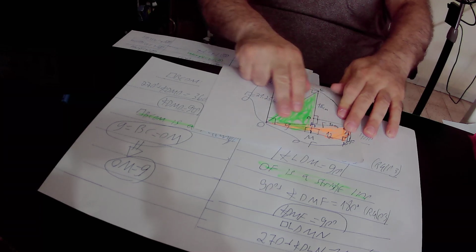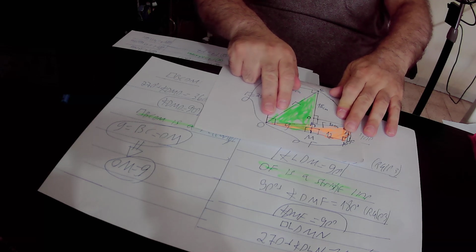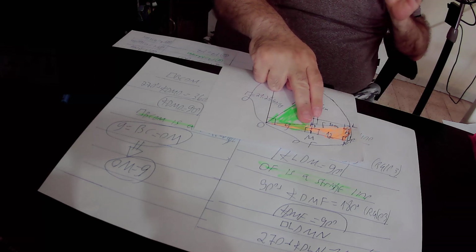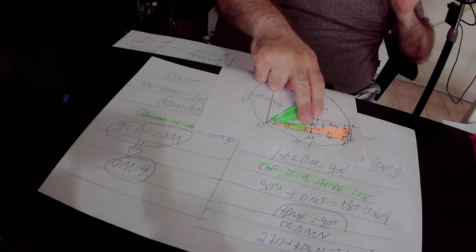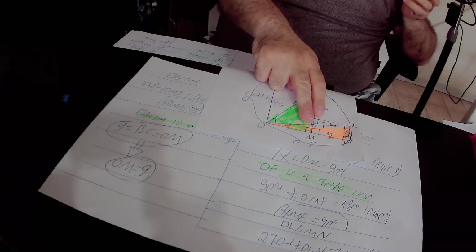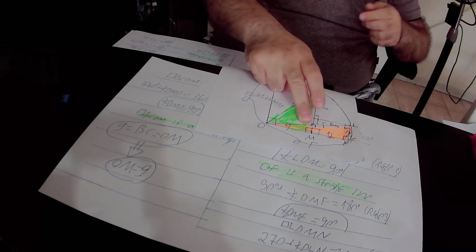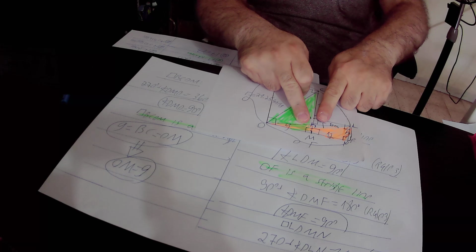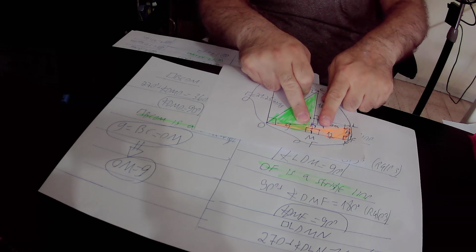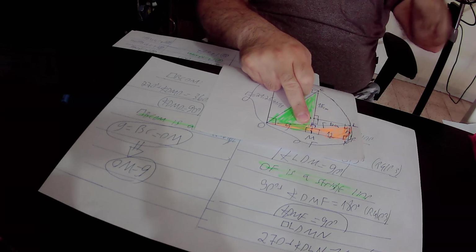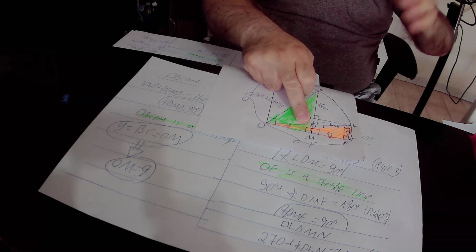If you focus on the upper side of the straight line OF at point M, the sum of the angles must be equal to 180 degrees according to rule number 3. Which angles do we have on the upper side of OF at point M? We have this angle equal to 90 degrees plus this angle, angle DMF. In total, the sum of those two angles must be 180 degrees according to rule number 3.